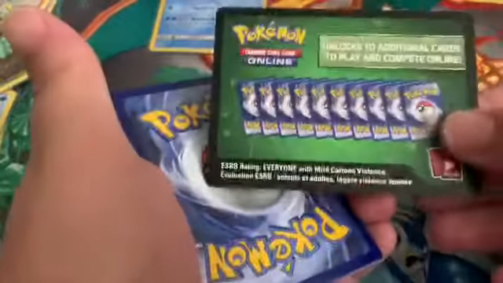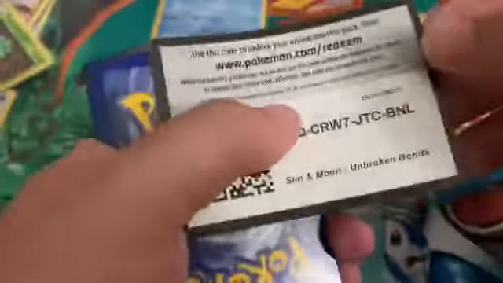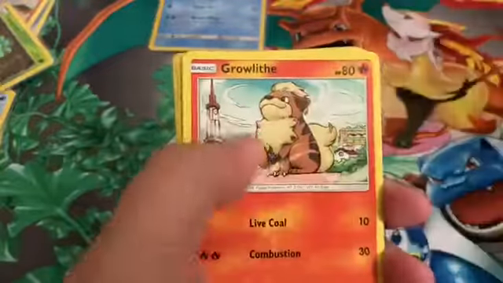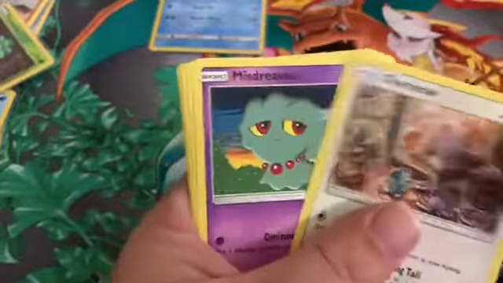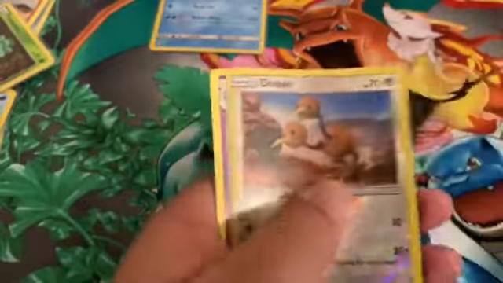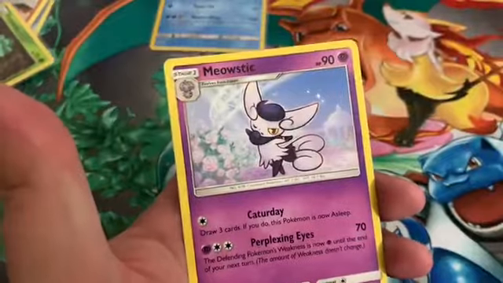Hopefully pull something amazing for you guys. Oh, finally a different pack artwork. Is it a sign? Let's find out. Code card is green. Alright. Here's a code for everyone to help. 2, 3, and 4. Water, Darkstone, Ultra Forest, Tentacruel, Growlithe, Meowth, Mr. Mime, Gligar, Seel, Dodrio, and Meowstic.